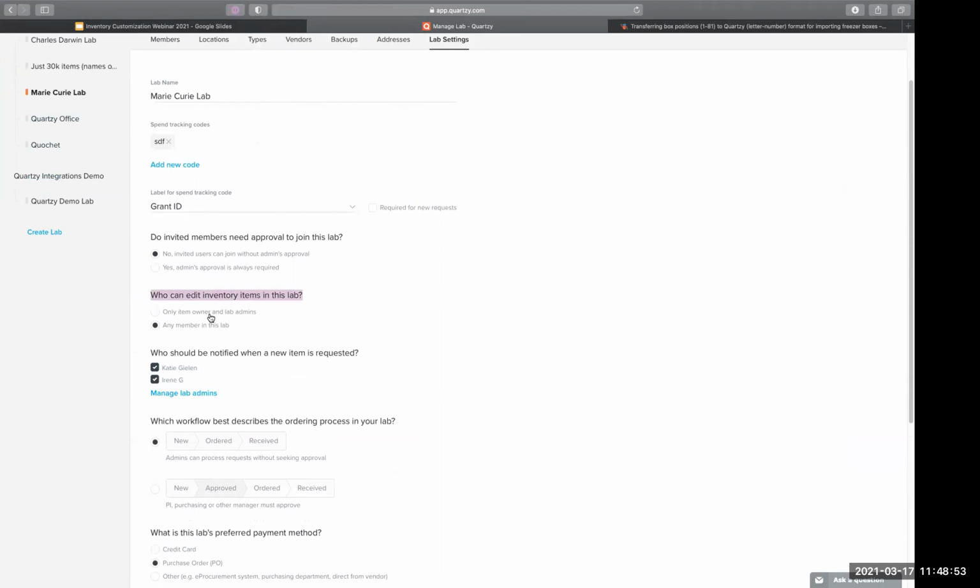Only item owner, so that's what I talked about previously, that you can always change that if you're a lab admin, and lab admins, or you can select anyone in this lab can edit inventory. And even if this one is selected, anyone in the lab can still add inventory items. They just won't be able to edit items that aren't owned by themselves.